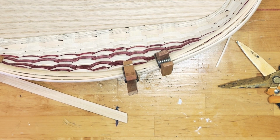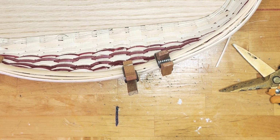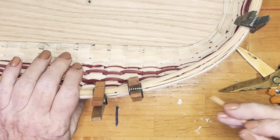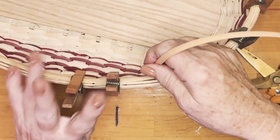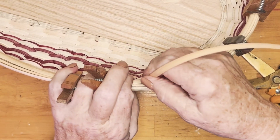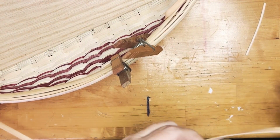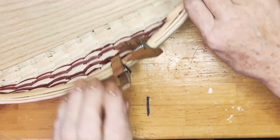Usually 2 times around one of my baskets will give me enough to finish, but with this one, no. 2 times will not do it. It's going to take 2.5 or more. So I'd rather cut off a little bit, wrap around 1 time, 2 times, and 1/2. It's annoying dragging all this through, but it's also more annoying to run out.